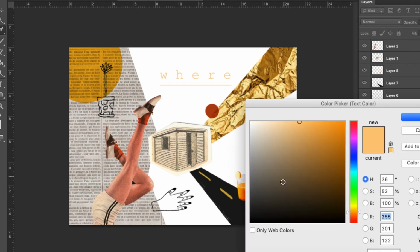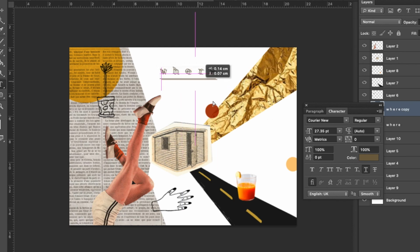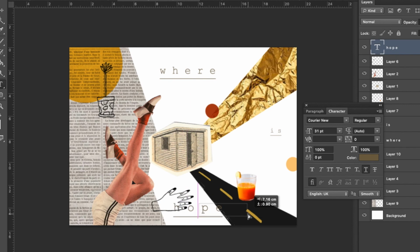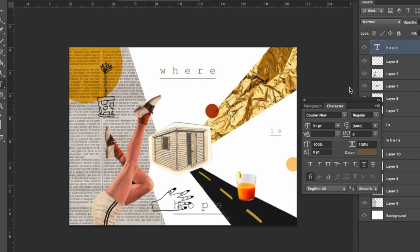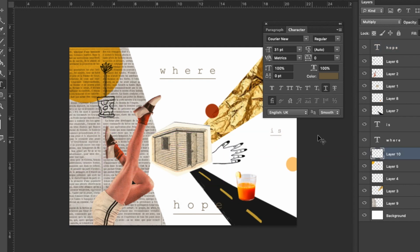Like this one, I was supposed to just type where. I was like, maybe I could type something about hope, or like where is hope or something. I'm using a very artsy, aesthetically pleasing vibe font. I'm using Courier New. I'm such a sucker for Courier New in general, and I like how you can just edit the kerning. Here I manually added the spacing, and since the word hope is not really seen at the bottom, I decided to just add a border and a banner, a shape over it, so it's easier to weed out.